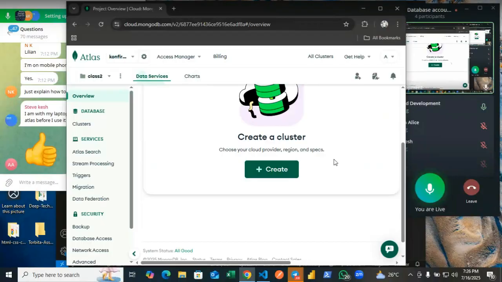But in the situation whereby you are working with different companies, you are working with Mr. A as a company, you are working with Mr. B as a company, then in that situation, you have to create a database account for each of them, if you are asked to create an account for them.